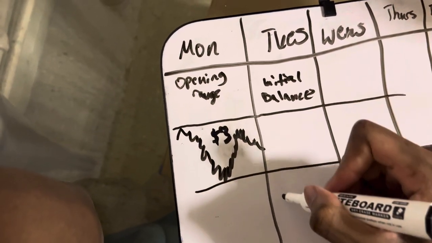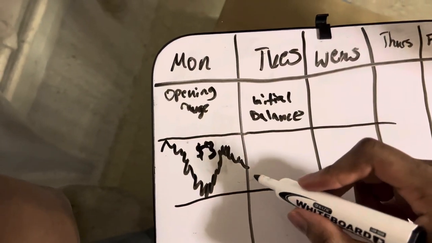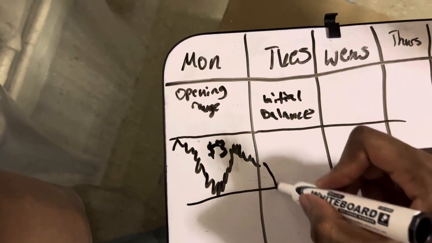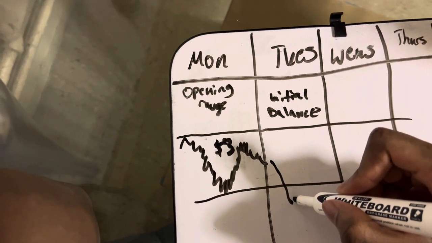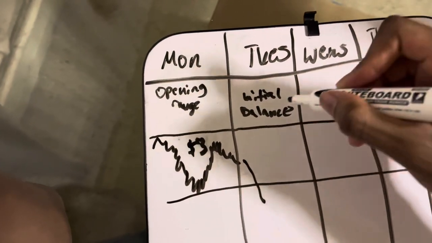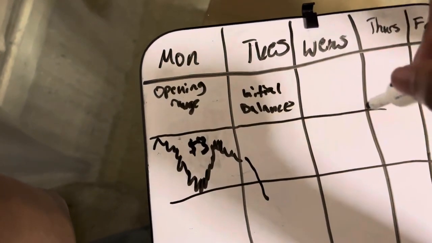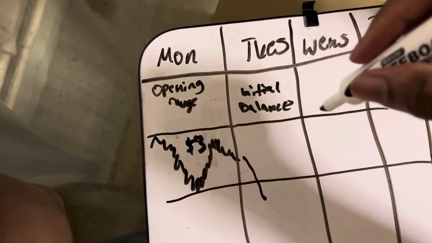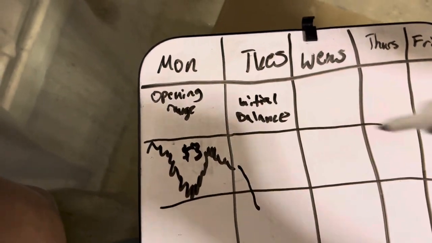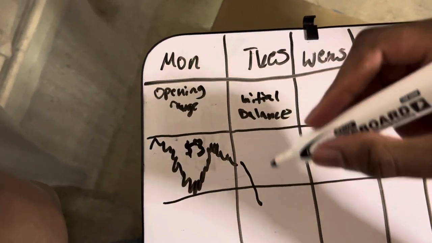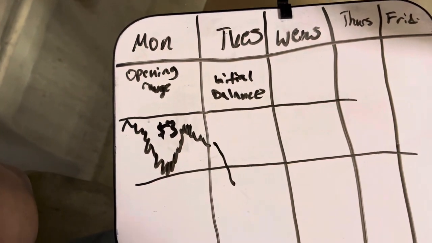If the price is too cheap, we attract more customers, and then more people start to buy milk because it's cheaper, and then price starts to go back up, and then more people see there's a lot of sellers coming in and the demand is just getting lower. Like, there's less people buying it because the price is too high. Think of the opening range and initial balance as that scenario.